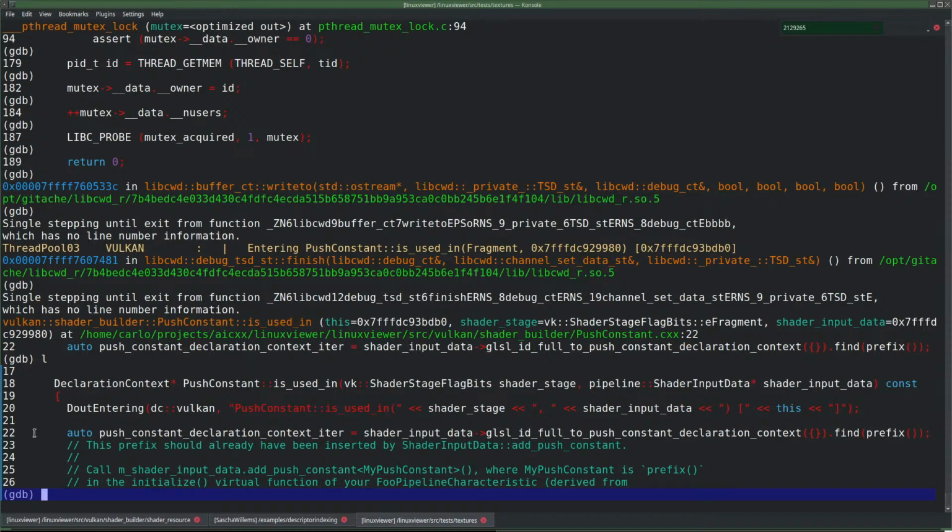Right, now we're here, line 22. Get the push constant context iterator.